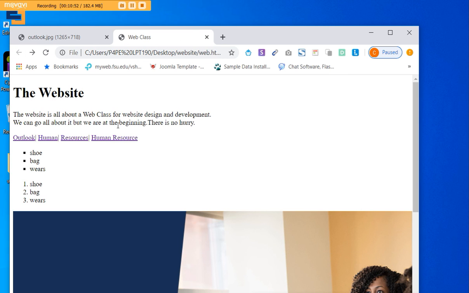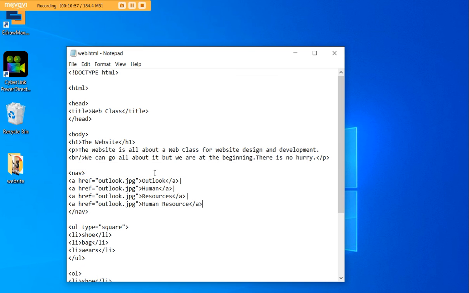So either way, you can link them to different things. But mind you, links like this, I put this because it's in the same folder. Remember, if it's a different folder, I've got to put the name of the folder and put a slash like that. Okay. So when you put it in a different folder, that's how to go about it. You've got to tell it where to find it. Okay, so that's the nav tag which I've introduced to you.